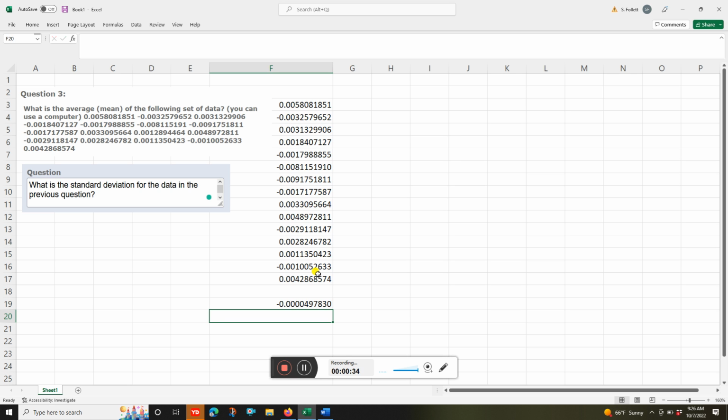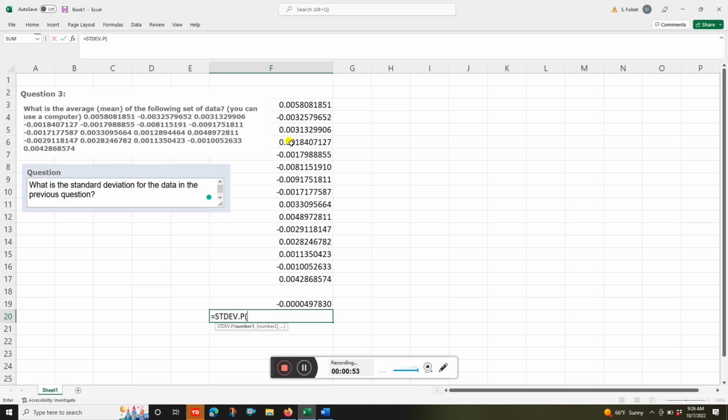Now, as I start typing in standard deviation, you see there's two. There's the population and sample, and we'll talk about what the difference is. Population refers to the whole, everything's in there. Sample's just a sample of the population. So we're going to assume this is the full population.